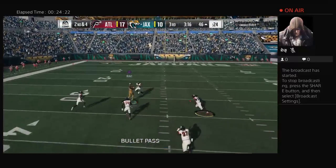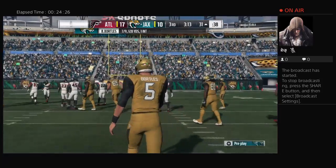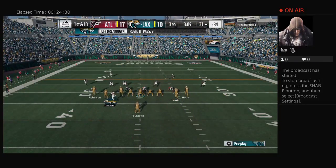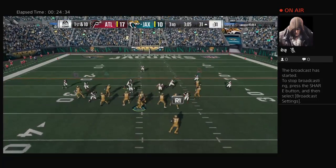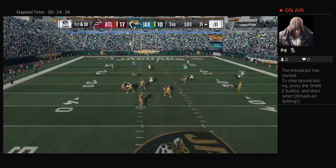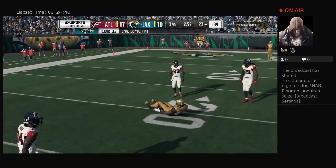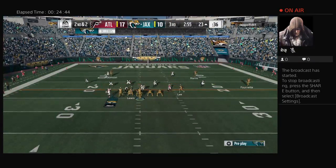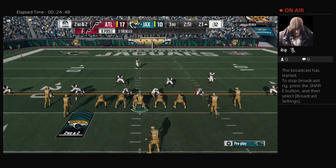Now Bortles throwing on 2nd down. Over the middle, complete. It's Robinson. And he gets it inside the 35 and just shy of the 30. The Jags first down, Bortles to Robinson. Throwing on first down is Bortles. Completes it left side to the tight end Lewis. And he'll go down here right around the 23-yard line. A good pickup there, 8 yards on the first down completion.